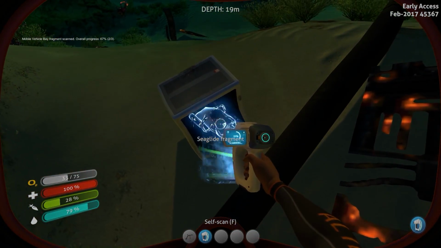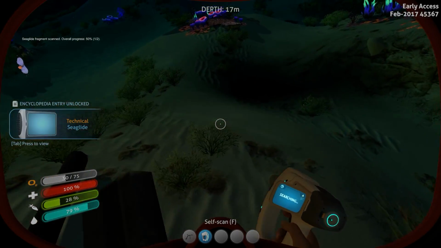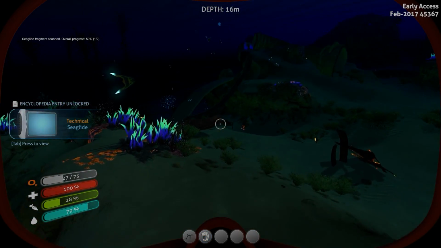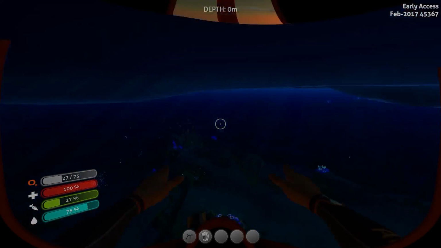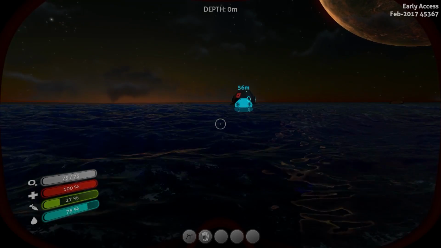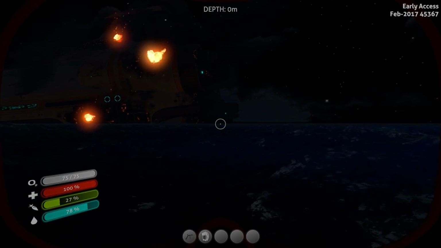There it is. I saw a sea glide fragment in this box, and I really wanted to grab that. So now we only need 1 more piece for the sea glide fragment and 1 more piece for the mobile vehicle base. So we're off to a great start. We got lucky because our thing happened to land right next to this.